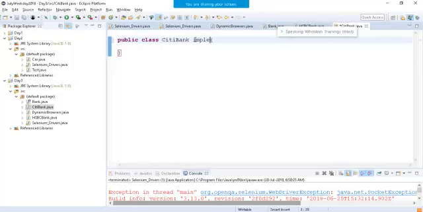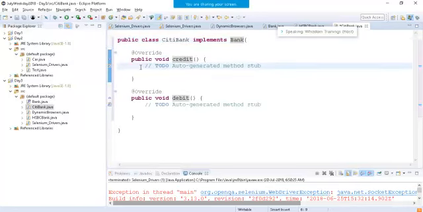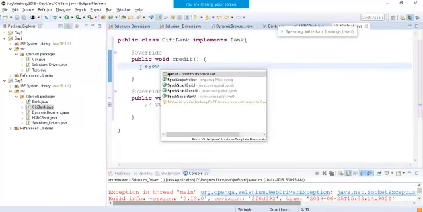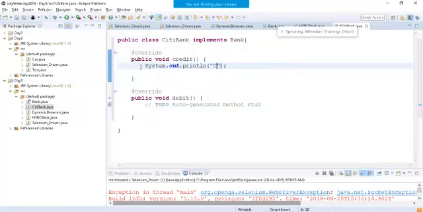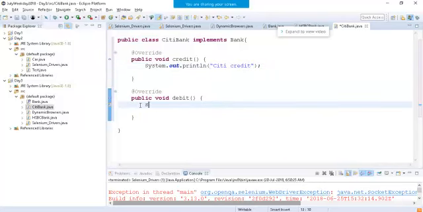You write implements Bank, move the mouse over there, add the unimplemented functions, and print inside it Citi credit and Citi debit. So we will credit from Citibank, we'll debit from Citibank.